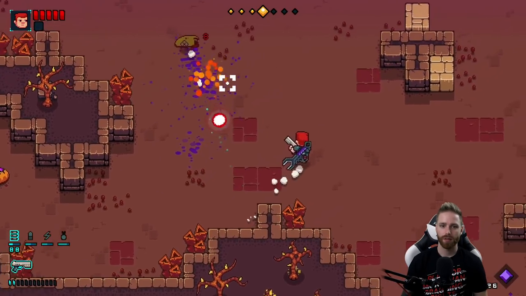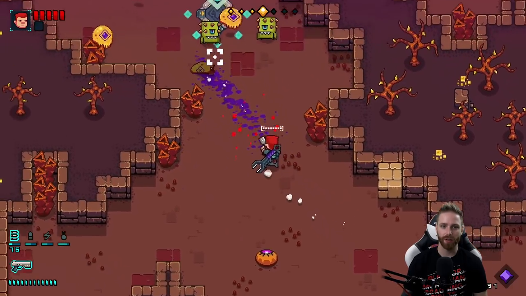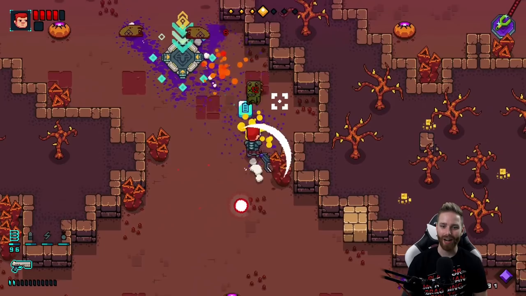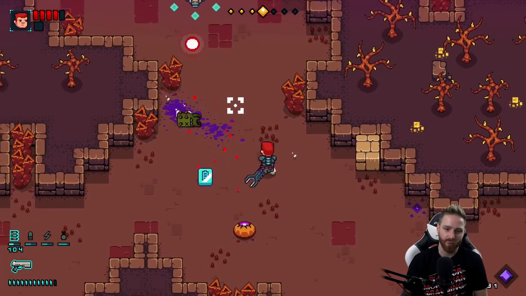Bruh. You got nothing. Thought you had something, then you were like, oh shit, no I don't. And then I walk into a bullet. Yeah, uh-huh. It's really pro strats, you guys really wouldn't understand.